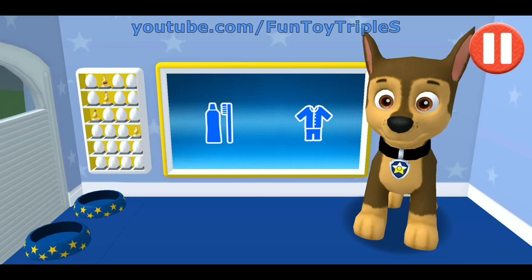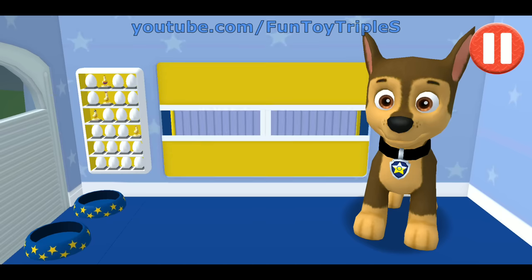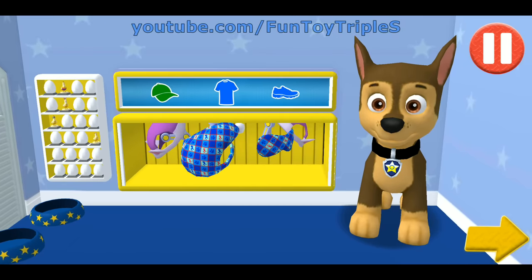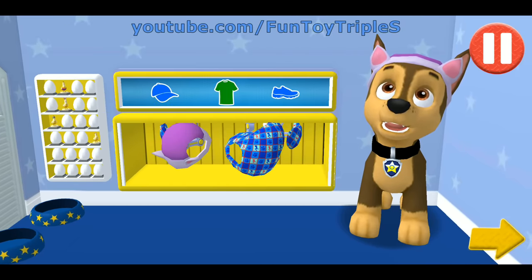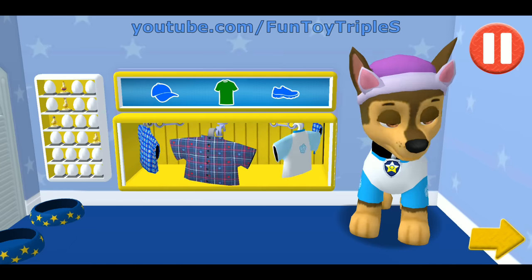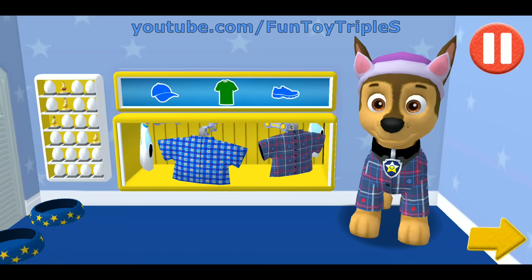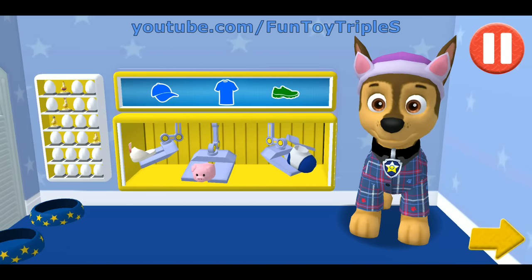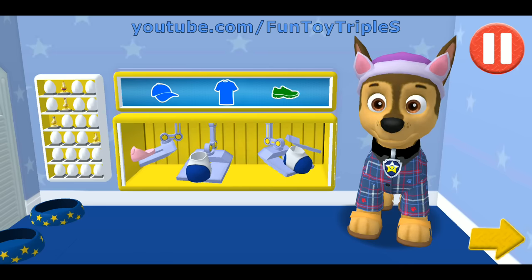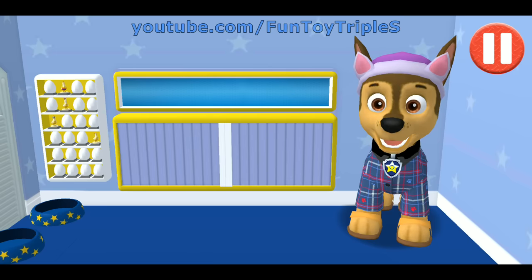Tap the blue clothes picture to open the closet. The pup's not ready for that. Tap the arrow to go to the next activity. These PJs are fun to sleep in.